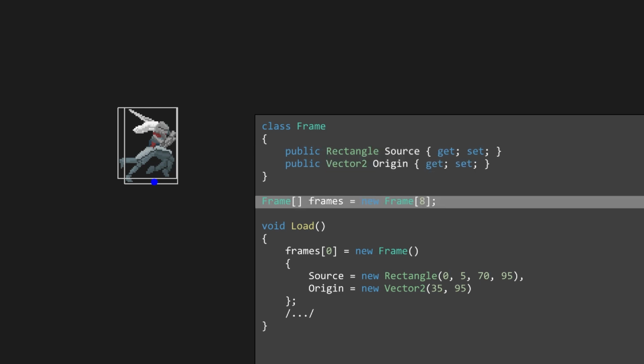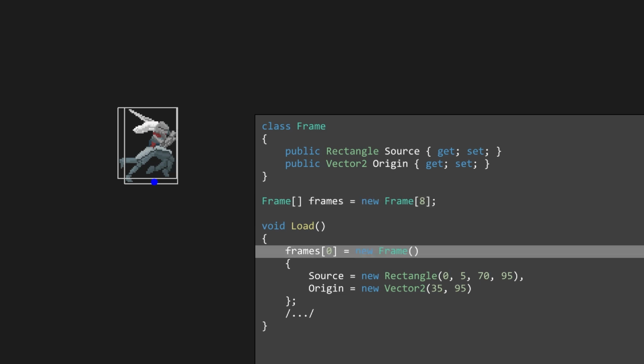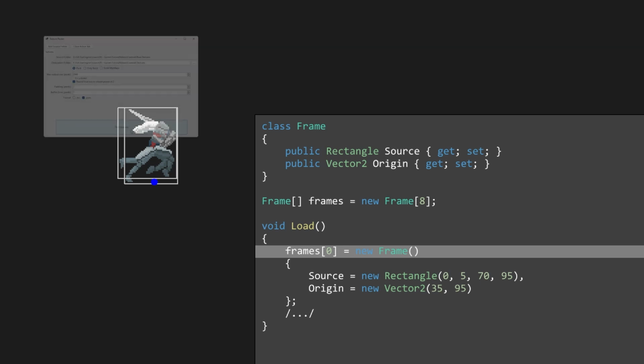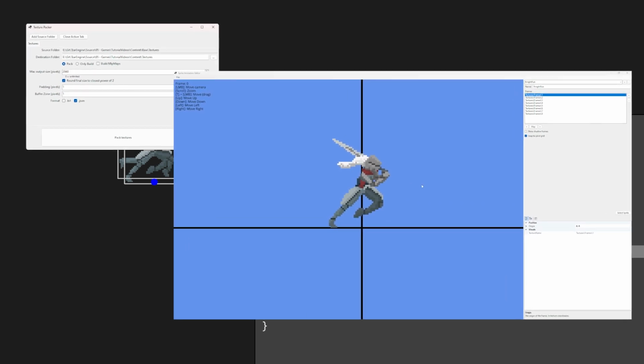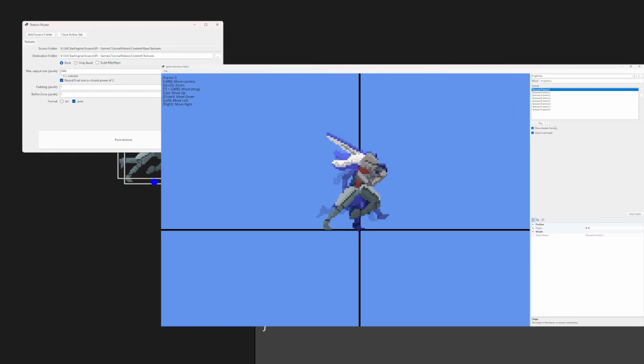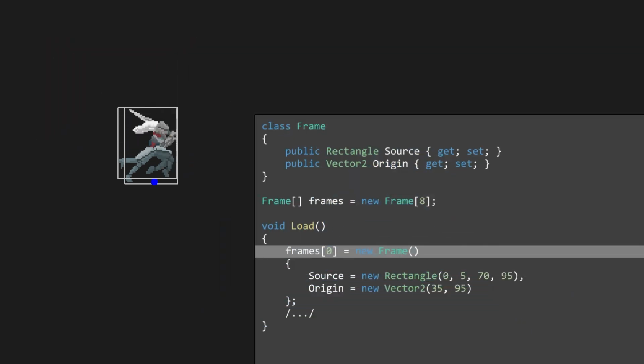Instead of having an array of rectangles, we now have an array of frames. We then have to fill this frames array with the new frame objects. This can be done by hand, like I have done here. Or, if you want to go the extra mile, you could load this from file. Maybe a file you have generated from a custom tool that takes each individual frame and packs them in the most optimal way, and provides you with a graphical editor for selecting the origin point. But that is outside the scope of this video.